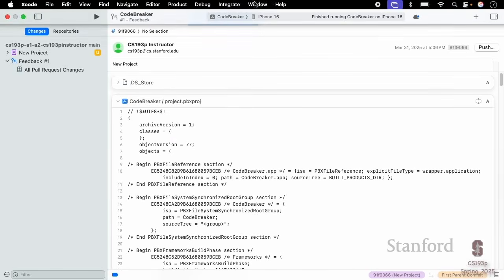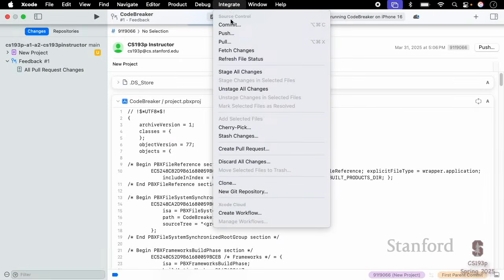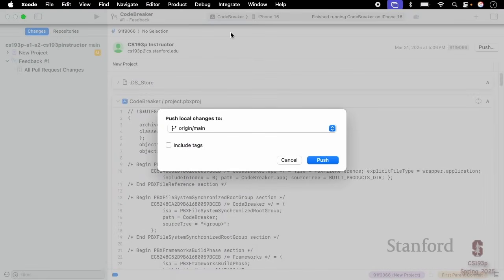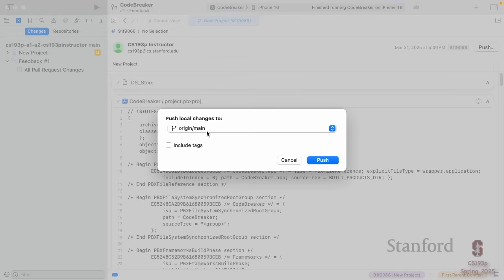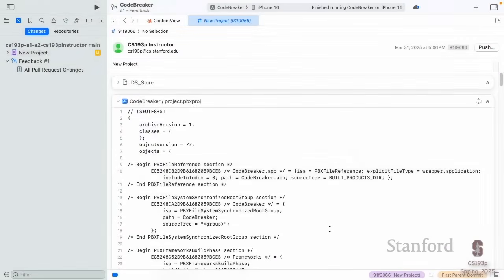And if I wanted to go up to GitHub, I'm going to then say push. Push might as well be called submit my assignment, because it's going to put it up on GitHub. And again, we want this main right here, and I'm going to hit push, and it pushed it up there, and so now it's up in GitHub.